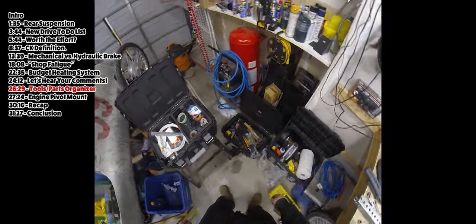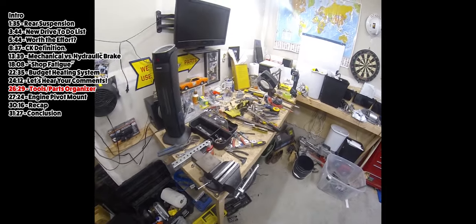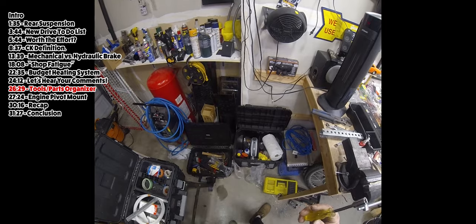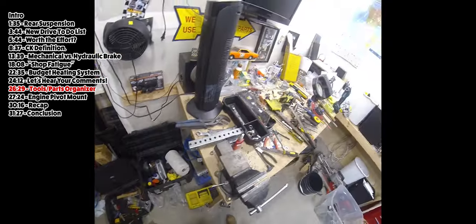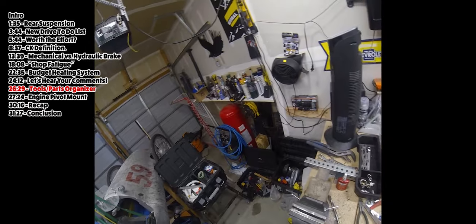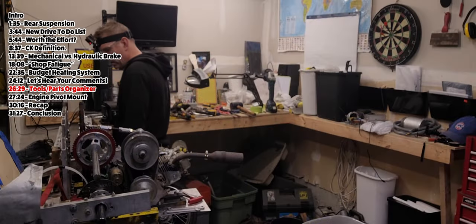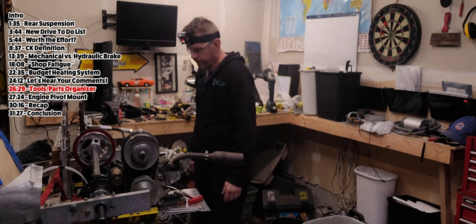There's some bits of it over here. Yeah, this is a bit of a mess. I admit it. But this whole system works really well. My wife and son gave me this for... was it my birthday last year? Might have been. And it works great and I like it.